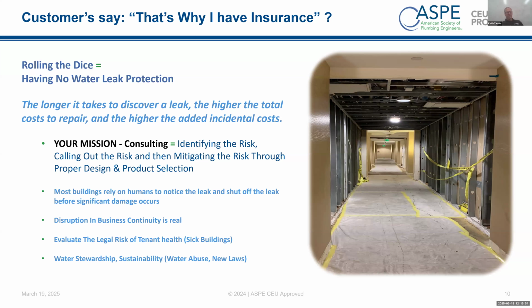So consulting engineers, specifying engineers, that's what your mission is. Identify the risk, call out the risk to the customer, mitigate the risk through proper design and product selection. And here again, if you rely upon humans to notice the leak and shut it off, you have a whole training issue that you have to deal with. A lot of the concierge, and some of these are security guys down on the first floor of a 60-story building, don't know where to shut the leak off.